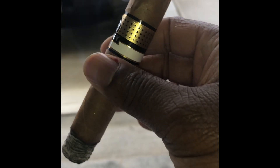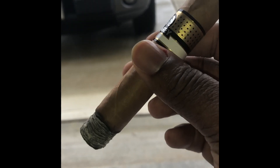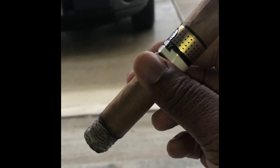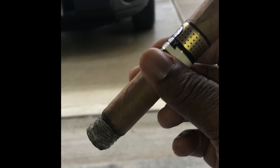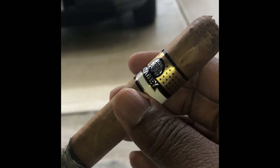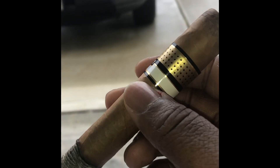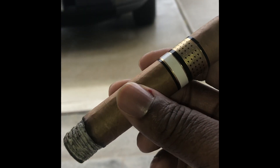You have individual cigars in each one of your collections, but if you keep your humidor at 70 and 70 — what I try to shoot for is about 68% — and I have multiple humidors, multiple meters in my humidors, so I'm always checking the humidity. But I did not do the due diligence of actually grabbing the cigar, feeling the cigar, and seeing how it actually felt in hand.